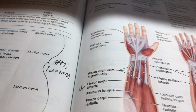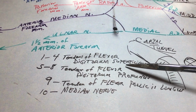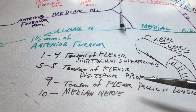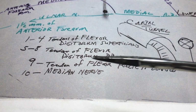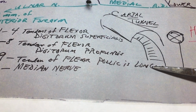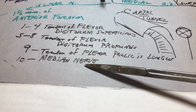Let's take a quick look again over here. Now we have a full summary: 1 through 4 are the tendons of flexor digitorum superficialis. Then 5 through 8 are tendons of flexor digitorum profundus. And then finally the number 9 is the tendon of the flexor pollicis longus. We just did this one. Okay, so these two are the deep layer. This is the middle layer. And then we also have the nerve going through.